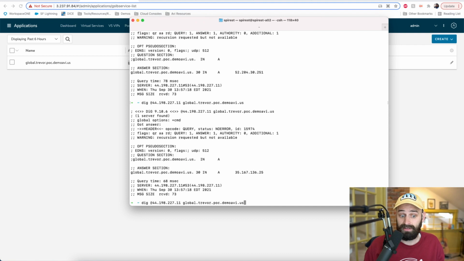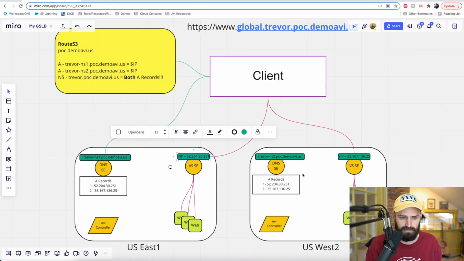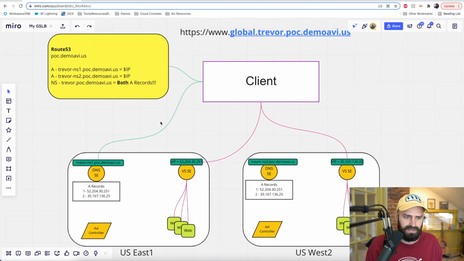Right now, I'm routing that user to a totally different data center using these DNS responses as a control mechanism, right? So I'll take us back to the board here. I'm digging this VIP, and it's round robin responding. Hey, first go to this site to access the web app. Hey, then go to this site to access the web app. So now I'm load balancing traffic across not just servers, but across entirely different data centers.